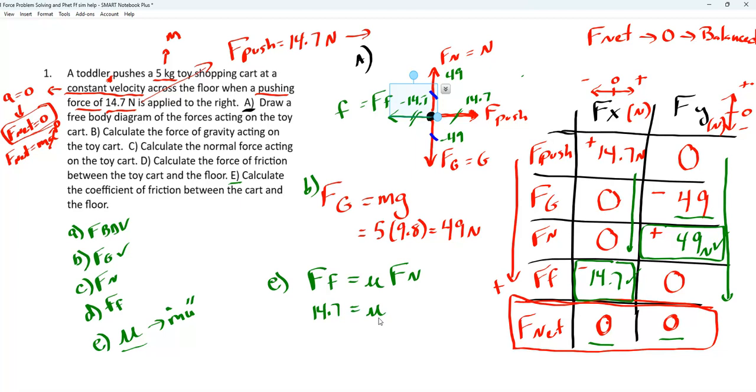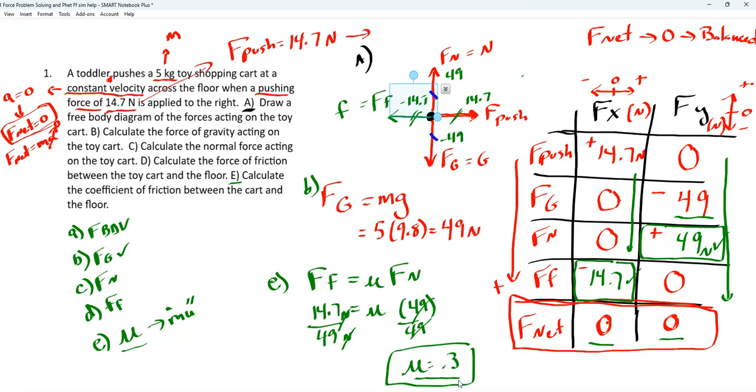If you do put it in there, I personally wouldn't take it off, but you just want to be careful with that. Finally, for the normal force, we got 49, so I'm going to put 49 on this side, and I need to solve for mu, so I'm going to divide by 49 on both sides. And when I do that, I get something like mu is equal to 0.3. And mu is a unitless quantity. The friction force is measured in newtons, the normal force is measured in newtons, they drop out. So it's just a number, a coefficient without any units, it's 0.3.